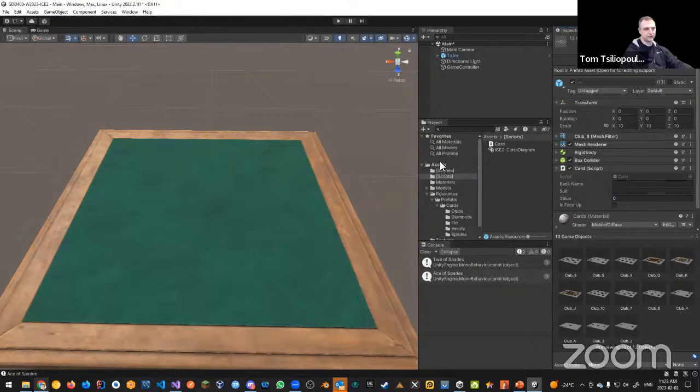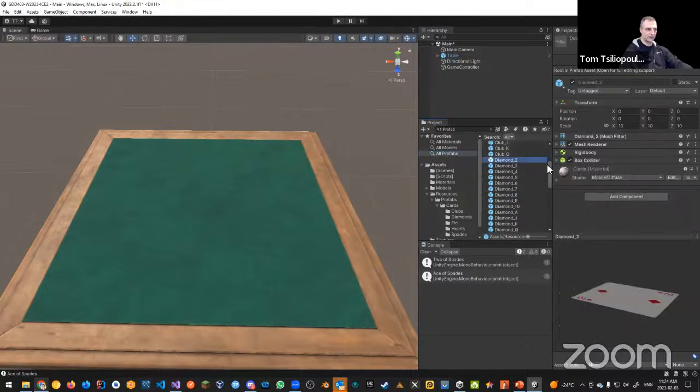Right now, here's something else you can do. I can certainly go through each one of these cards separately. Or on the top here, where it says favorites, I can look at all prefabs and do the same thing with the prefabs. I can see them as a list. These are all the ones I just changed, but these are all the prefabs, and I can look through all of them at once.